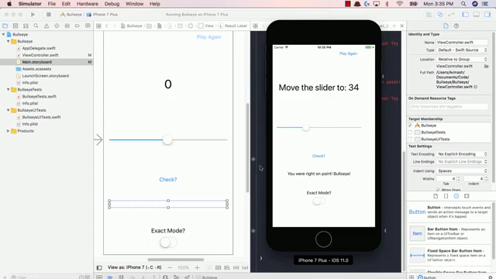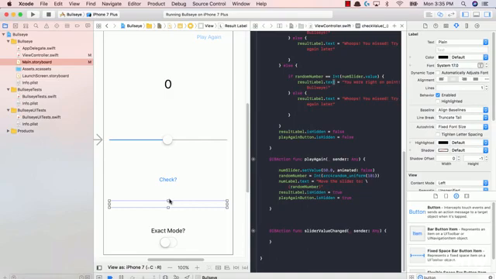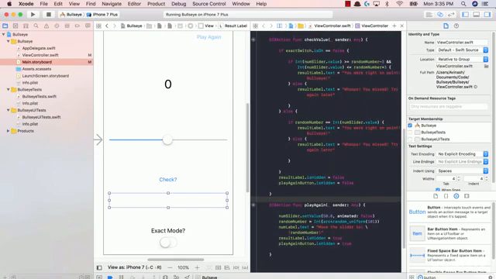And before we end this lecture, let's go ahead and modify some of our UI elements. Right now, for our result label, we currently have a label that doesn't look too good. It doesn't really have much of an appeal. So what I'm going to go ahead and do is give it a background color. So if you are right, for example, if our result label is you were right, I want to give my label a background color of green. And if I was wrong, then I want to give my label a background color of red.